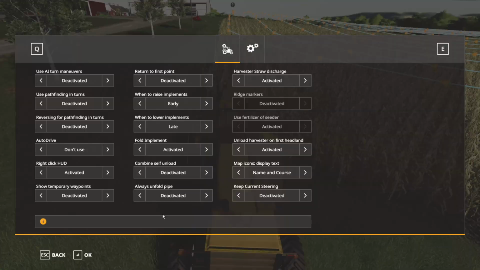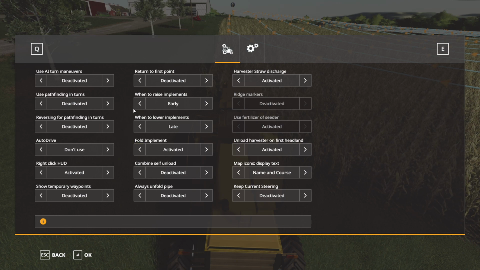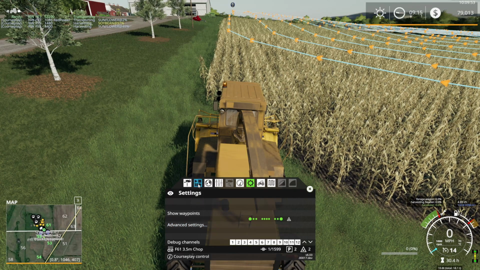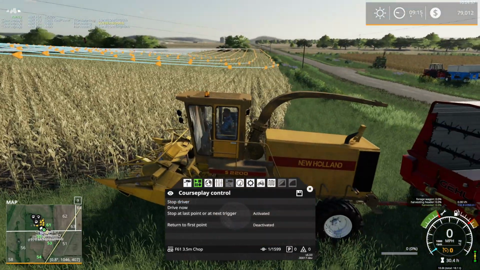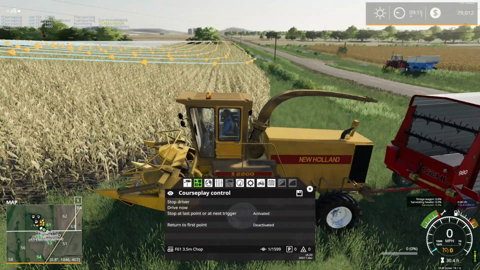Not that I'm seeing. Anything under advanced settings here? Keep current steering. Unload harvester on first headline. Yeah, okay, always on fold pipe. Sure. Let's just hit the button, see what happens. Well, it hasn't crashed yet. It also hasn't started moving yet.